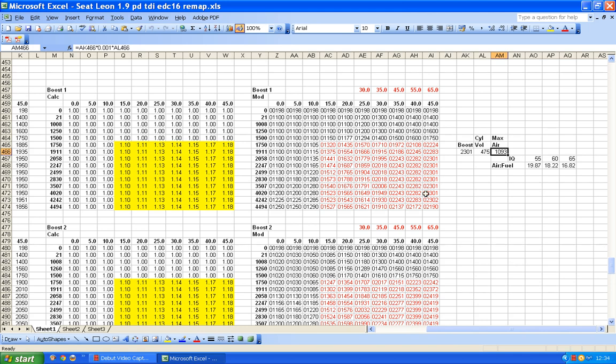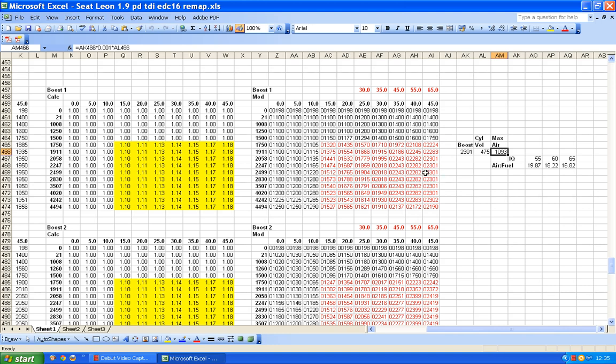Right, now what do I do once I've got these figures? At the moment they are in boost, but it's difficult to look at boost figures and ask yourself, is that boost suitable for fueling? And at the moment, of course, these figures here for injection quantity are ludicrous compared to the boost increase that I've produced. So what we've got at the moment is a big change to the map and no change to the axis there. So I've left that alone for now. Right, now let's see what this means.